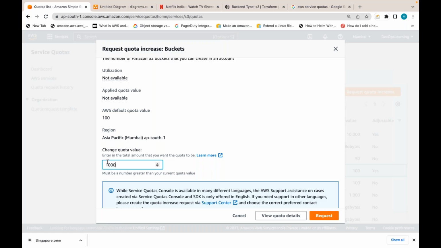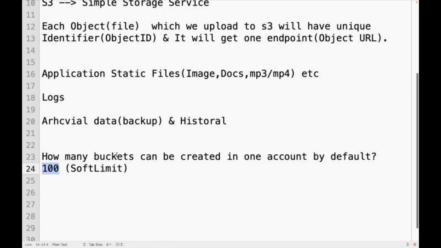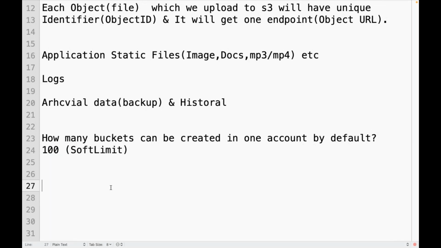Now, why am I telling this? Let's say you already have 100 buckets in AWS. Whether you are creating the 101st bucket manually via the GUI, or via API, via CLI, or via Terraform, is it possible for us to create another bucket if you already have 100 buckets?